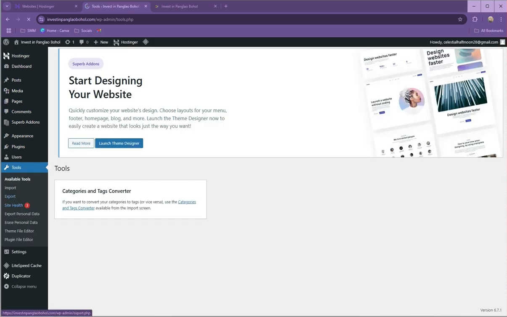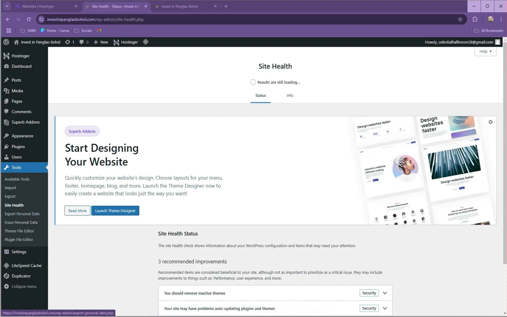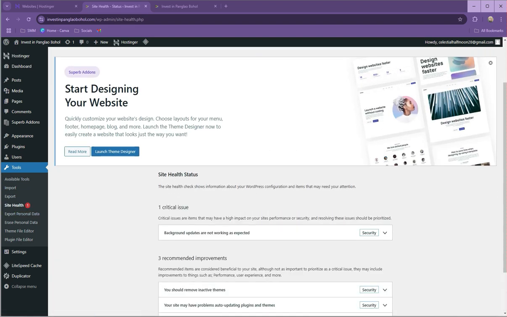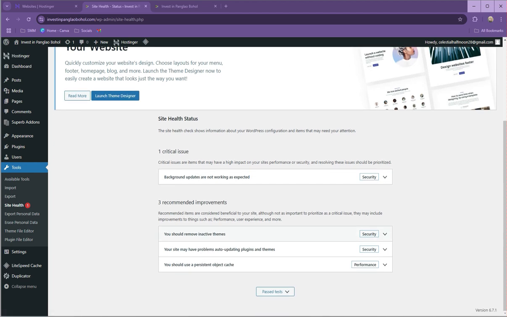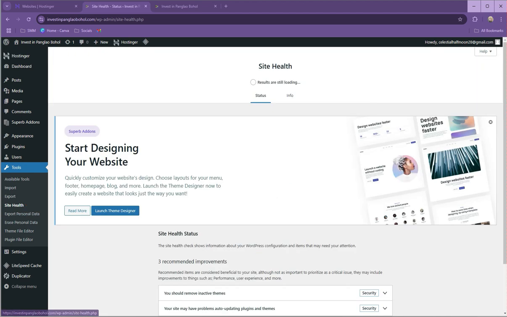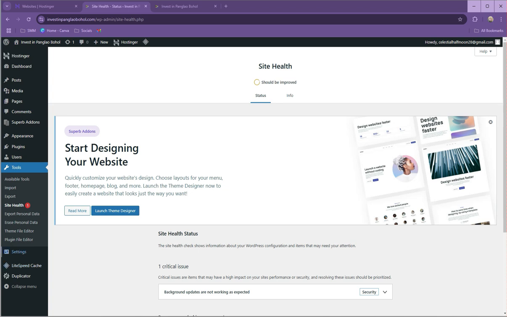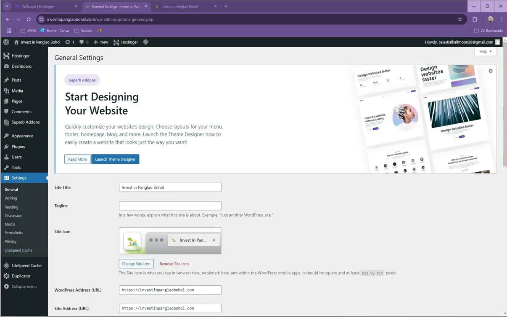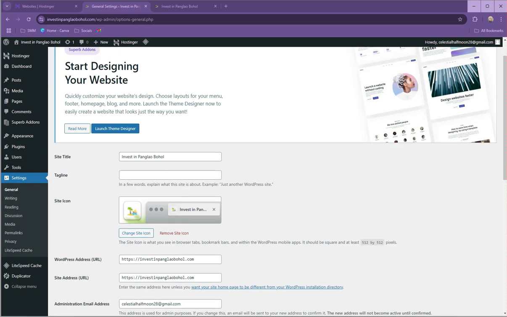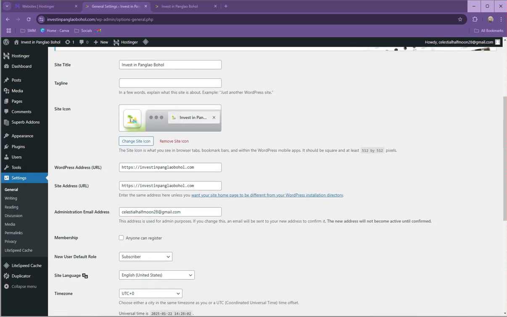And import, available tools, site health, where you see all of the updates regarding your website, if something needs to be done for security, and settings, where you can see your tagline, site icon. This is how you edit the icons of the website, so it's like you're going back to the home screen.